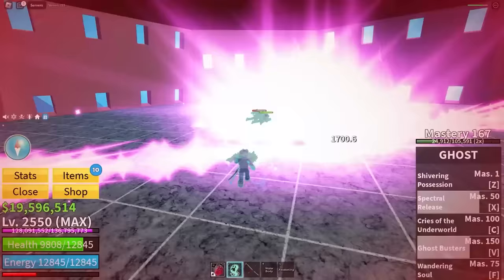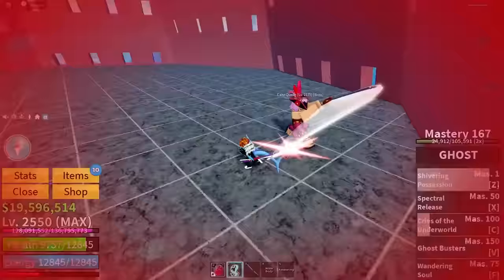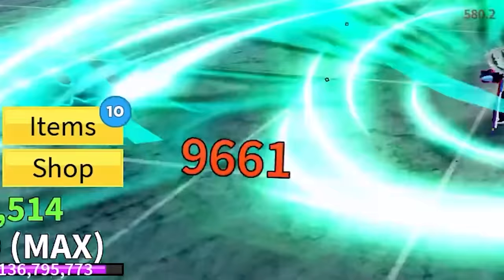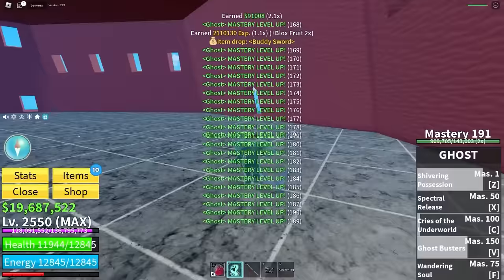Scream, minions, scream! Shivering Possession. Am I stupid or something? Why does that move not hurt her? Wait, hang on. I'm gonna try this again. Wait, what? Is that move bugged? Cries of the Underworld. That move is certainly not. It does so much damage, actually. Okay, that move is actually broken. Or is it not meant to do damage? If it's not meant to do damage, then hey, fair play. There we go. We defeated Cake Queen.